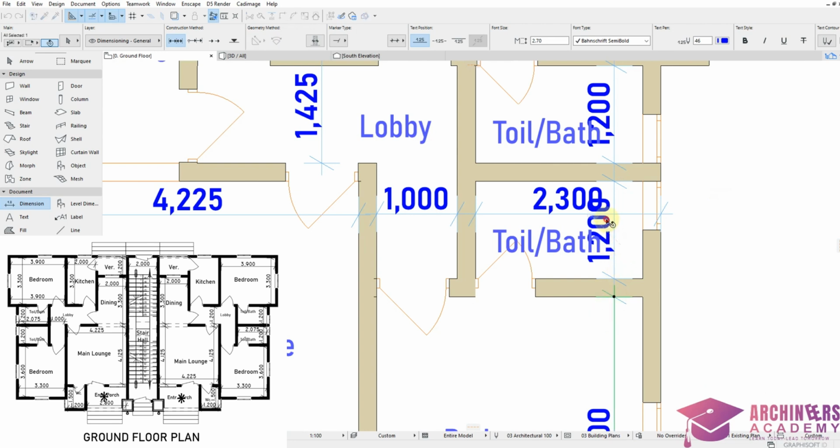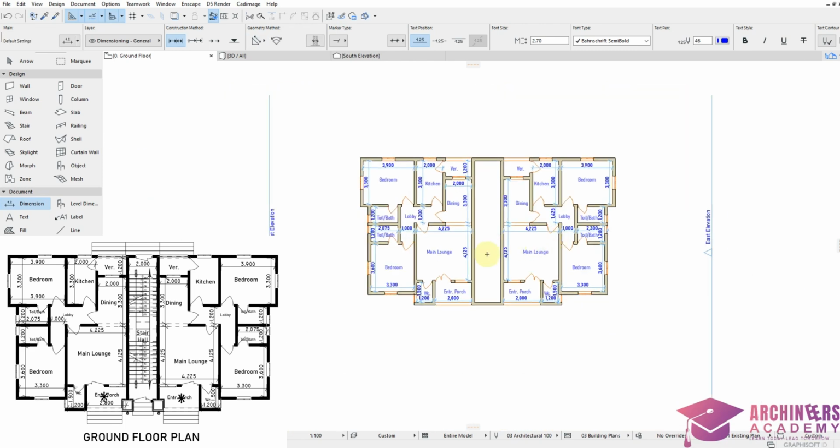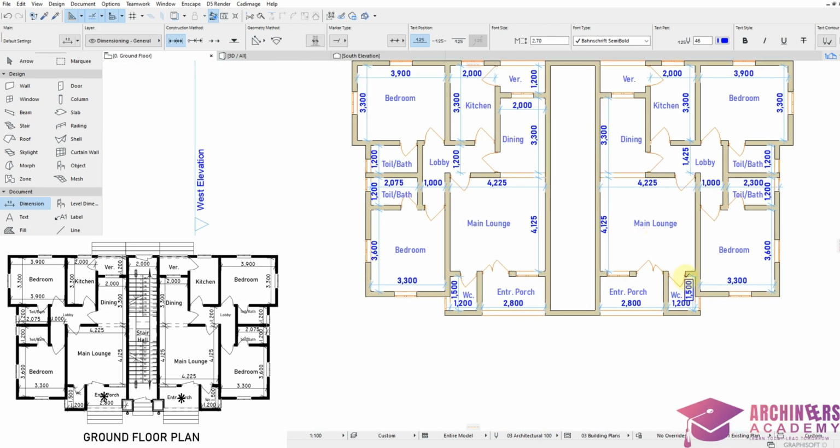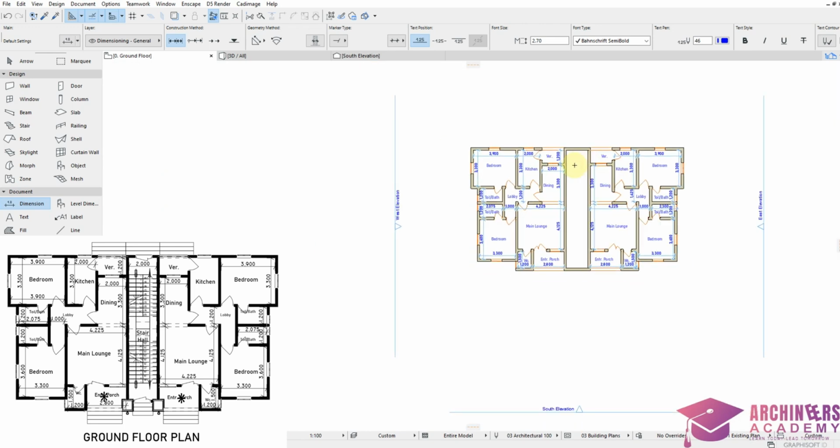They have been shifted. Alright, we are done with the other part of this design automatically. So this is just how it's done.